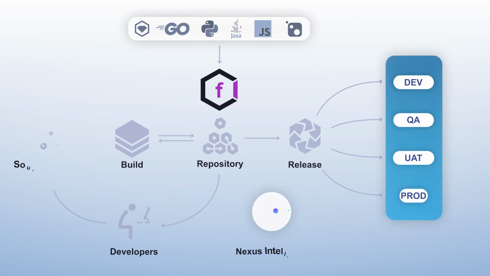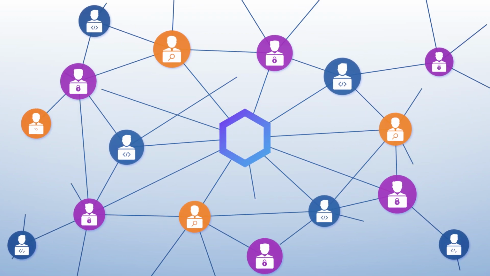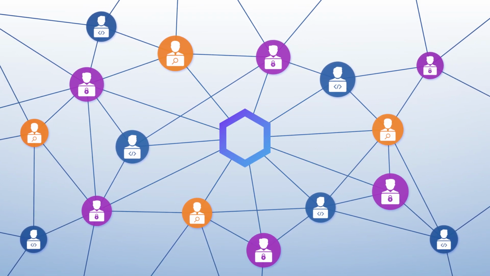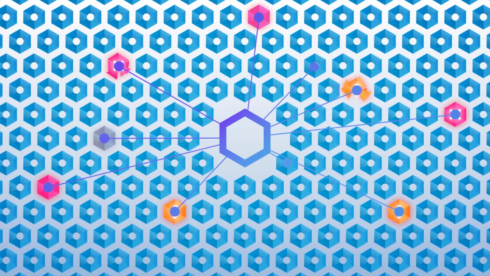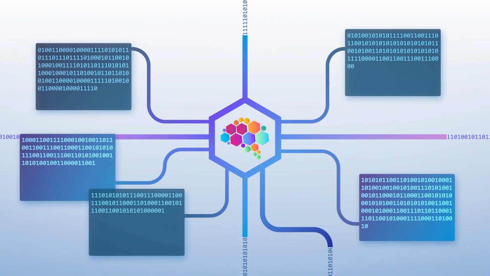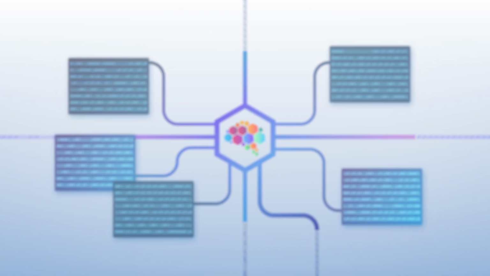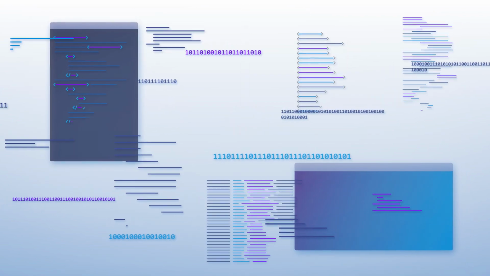Because it's uniquely precise and accurate, Nexus scales across every phase of the SDLC, and it unites developers, security professionals, and IT operations on the same team so companies can continuously find and fix open source risk without slowing down innovation. The secret ingredient is Nexus Intelligence, which combines patented advanced binary fingerprinting technology with the world's largest and ever-expanding knowledge base of open source vulnerabilities and license types.